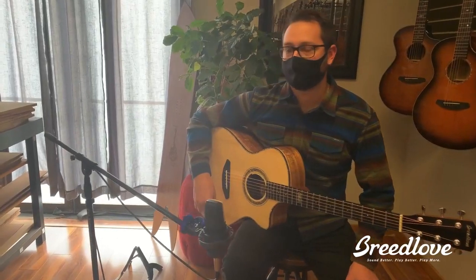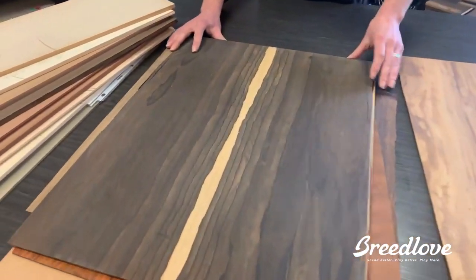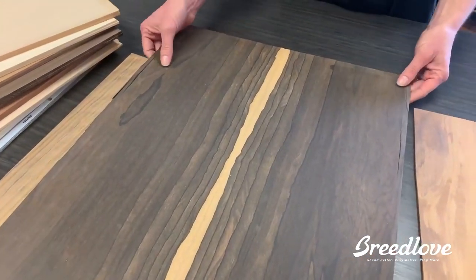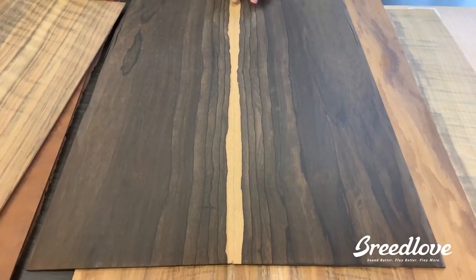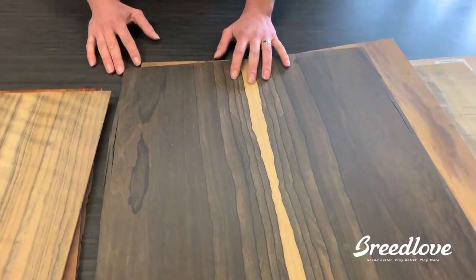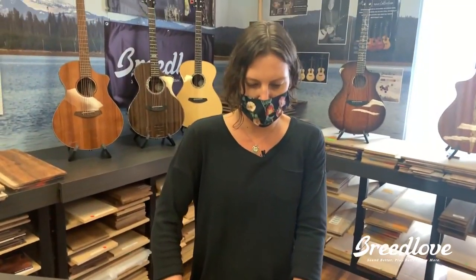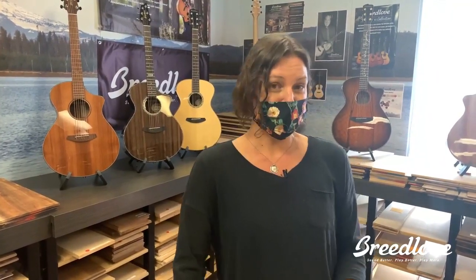Gotcha. That's super cool. Okay, so that was koa. What else do you have in store? Okay, so continuing in the tropics, this one coming out of more Central America zone is going to be Ziracote. Very dense wood. A lot of projection is going to come from this being used as a back and side wood, a little more in the low end spectrum. I don't have a guitar finished right now with the Ziracote. That will be featured on our new Phoenix model this year. Okay, very cool. So unfortunately, we can't listen to one right now.